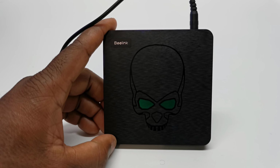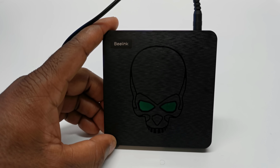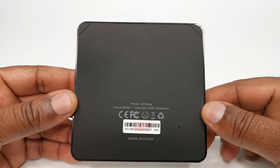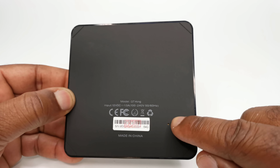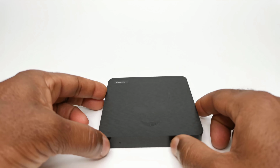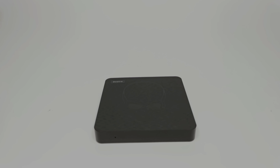To the front, you have an LED power light that lights together with the skull at the top. And to the bottom, there are no ventilation holes and a reset button. So I will connect to my capture card and TV, and let's see how the GT King got its name.